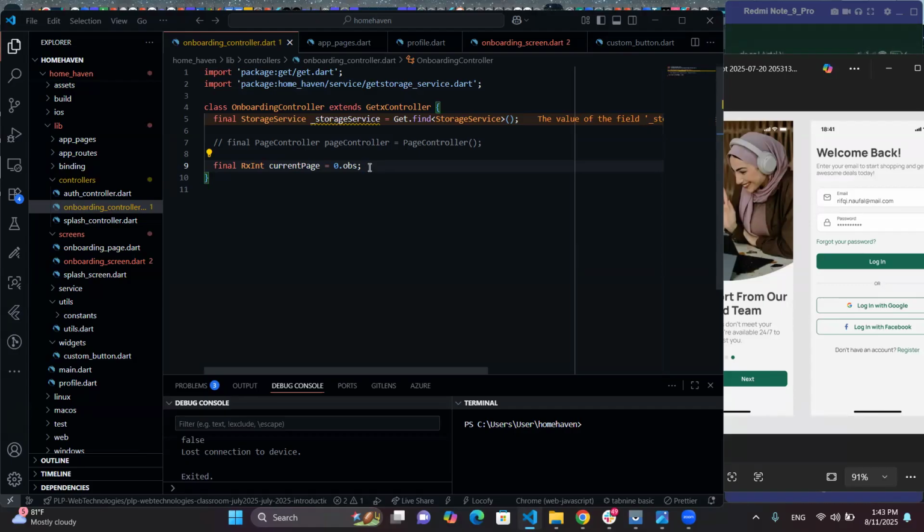And then methods for the next page and the previous page.